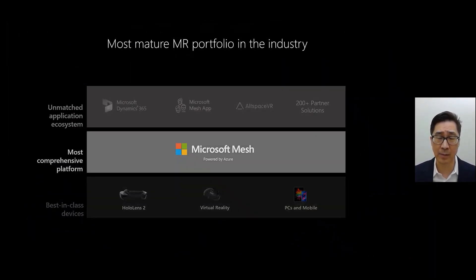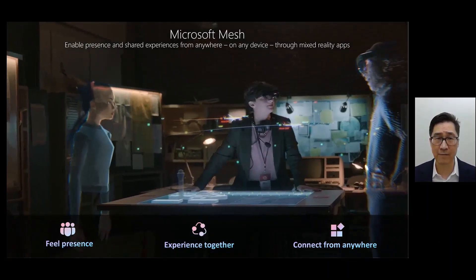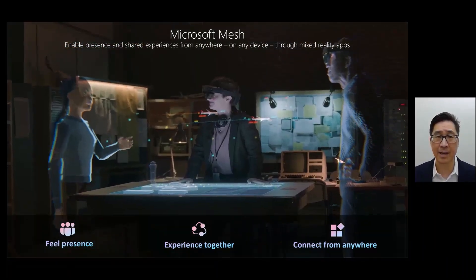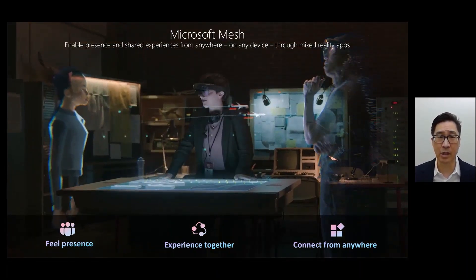Let's get back to the technology that underpins this. Much of what we're talking about is in the context of Microsoft Mesh, which runs on Azure with a significant amount of AI built into it. On top of that, we've created an opportunity for individuals to collaborate. Imagine going into a virtual conference room with an image of a particular organ in three dimensions in front of you — rather than participants joining through a video conference, their avatars are there, the avatars can interact with the actual organ, dissect it, show particular areas, and have people look at different angles. This is what is possible now with Microsoft Mesh.